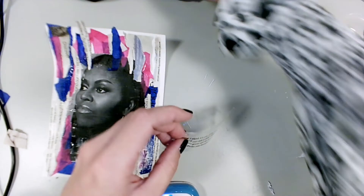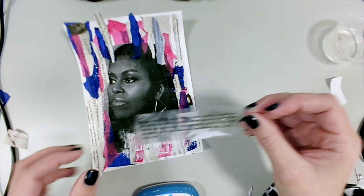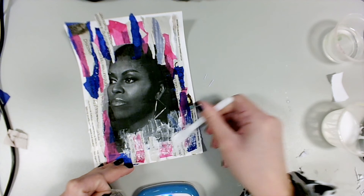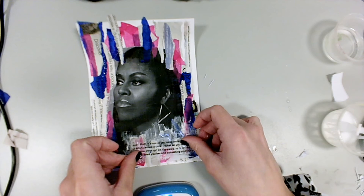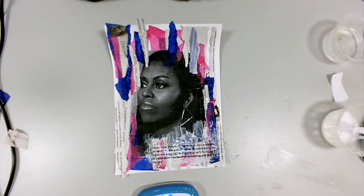You can see now you've just got the clear tape with the writing left behind. Put a little bit of glue — you only need a tiny bit because the tape will still be quite sticky — and you're going to place it over where you've scraped that white paint, to layer that quote into your work. You're going to do the same with the name of that person as well.